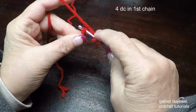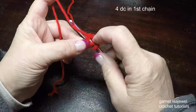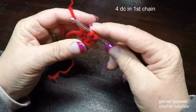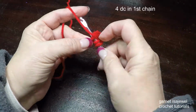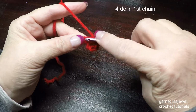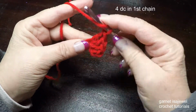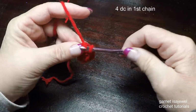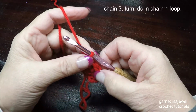Now when I do it, I like to pick up 2 parts of that chain and just have the one part on the single side. So yarn over, pull up a loop, yarn over through 2, yarn over through 2. Let's do that 3 more times. There's 2, 3, and 4. Let's move on to our next row.